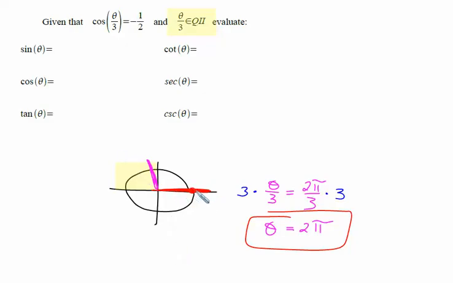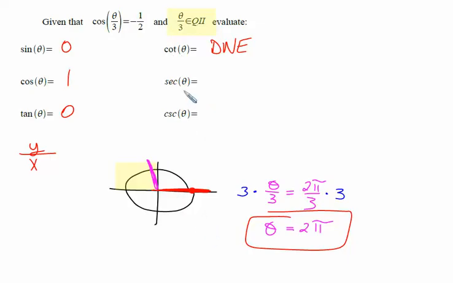Well, the sine of theta is the y-coordinate, which is 0 at that location. The cosine of theta is the x-coordinate, which is 1 at that location. Tangent, be careful, tangent is y over x. The y is 0, so that's going to be 0. But now when we take the reciprocal of tangent, 1 divided by 0 does not exist. So here the cotangent does not exist. Don't get caught off guard with that.